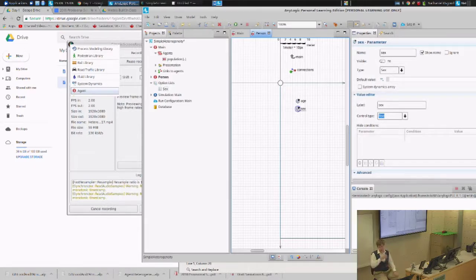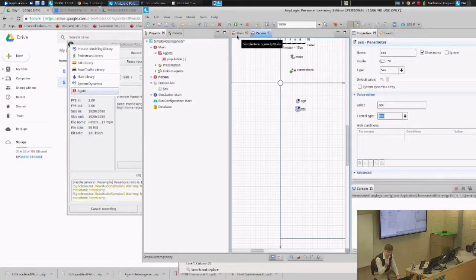Okay? Now, I've been stealthily introducing you to some features of AnyLogic here. We've got parameters. What's the job of this parameter? A parameter's job is to state an assumption and communicate it from the point of creation to the object that has that assumption. So age here and sex, the assumptions about them, where were those specified? Does anyone remember?